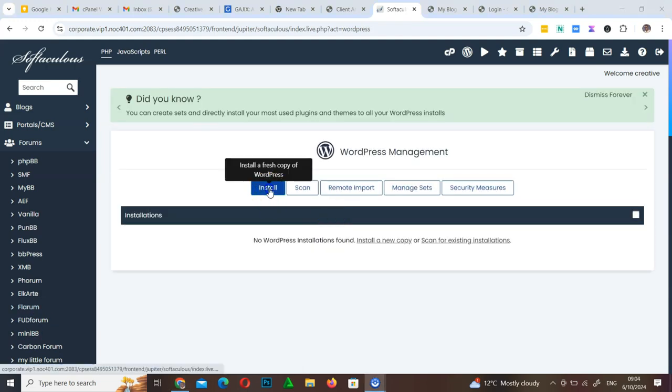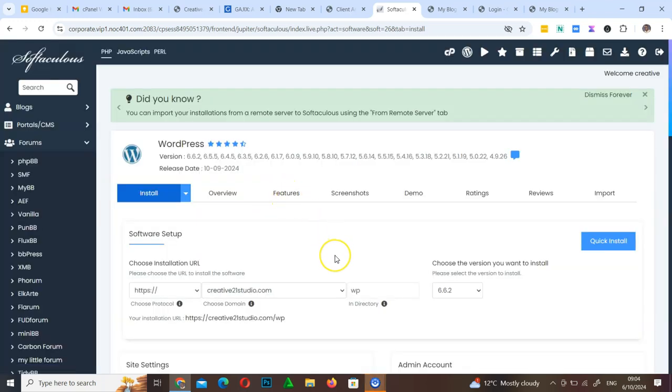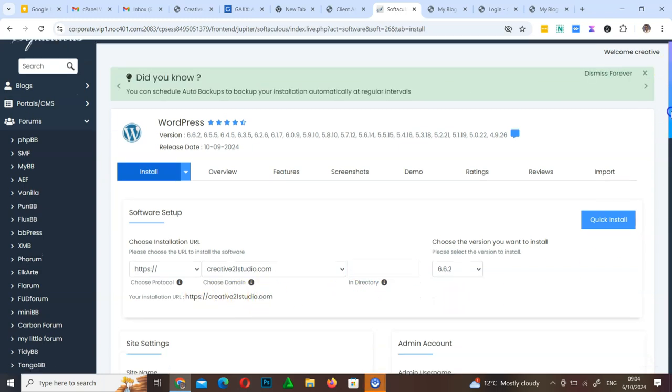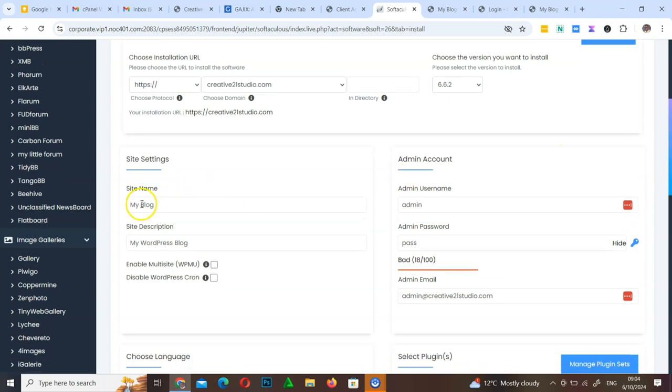and I'm going to click on install. Once I click on install, we are now on that page. So the first thing that you do when you come to this page is to remove this, so that your website remains as .com, and you scroll down, and then here you need to put the website name.